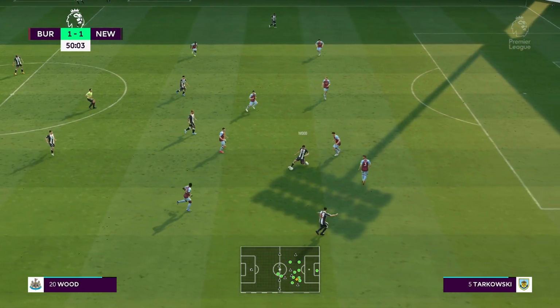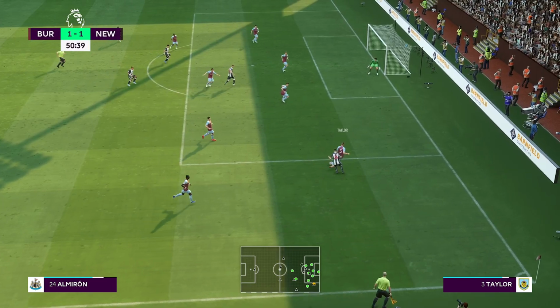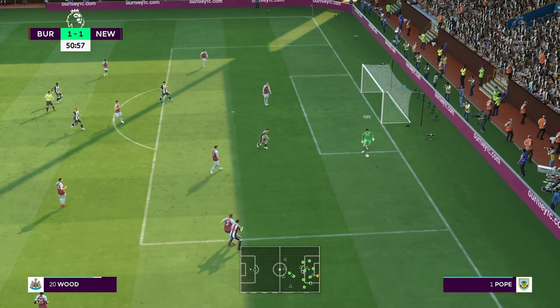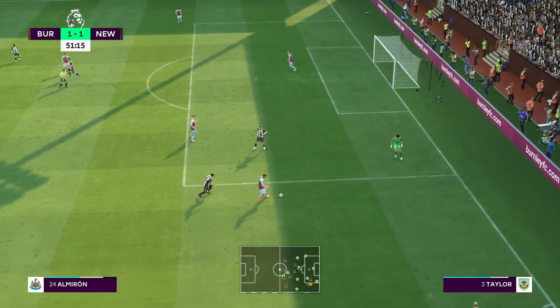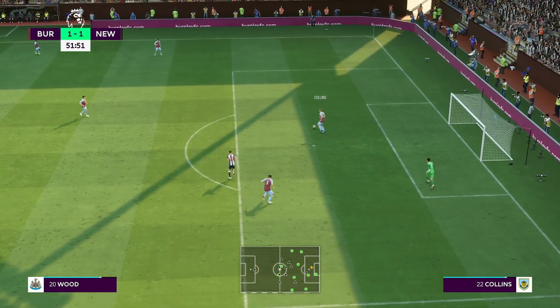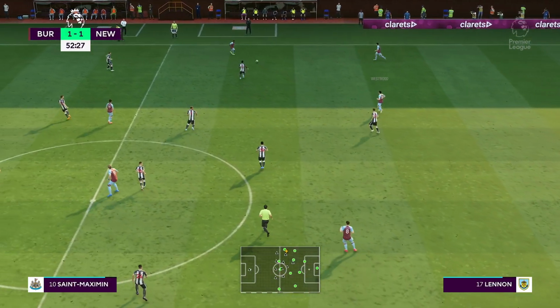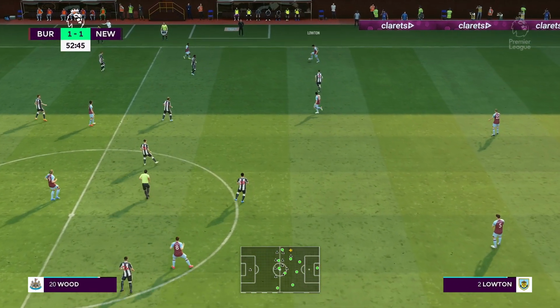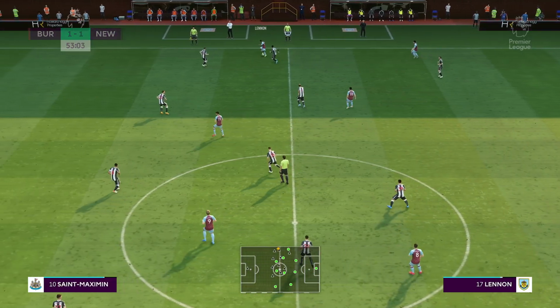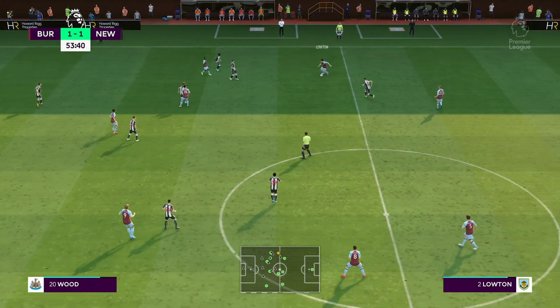Joe Linton. Almiron. That's a very impressive piece of defending. Westwood. Lotan. Aaron Lennon. Lotan with it.